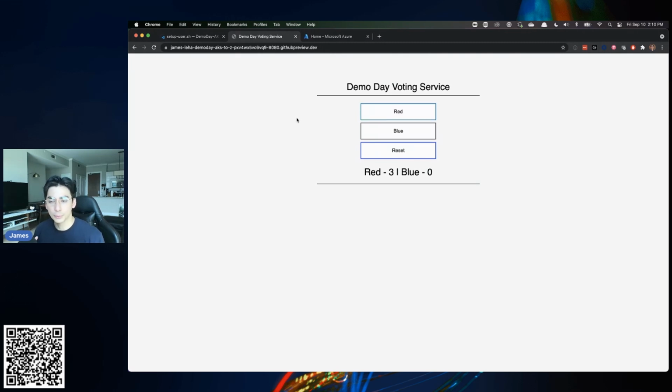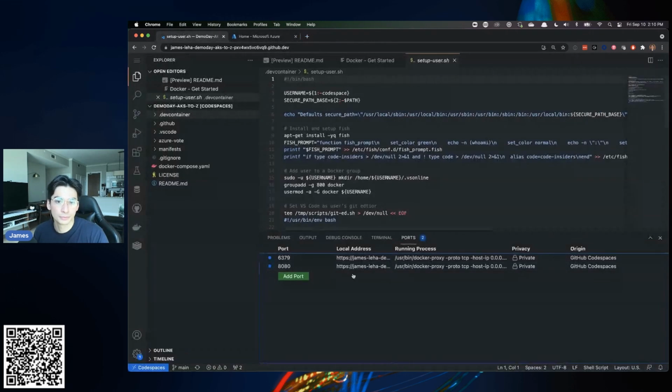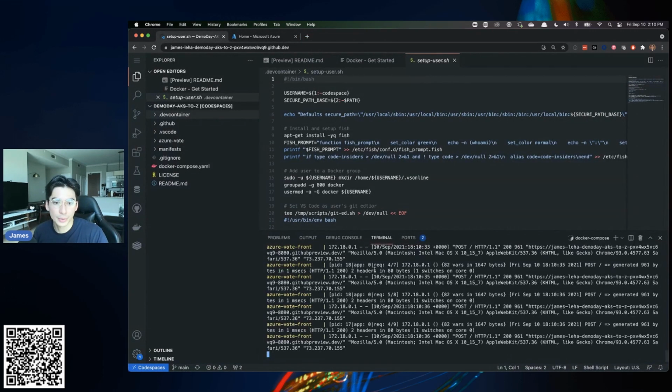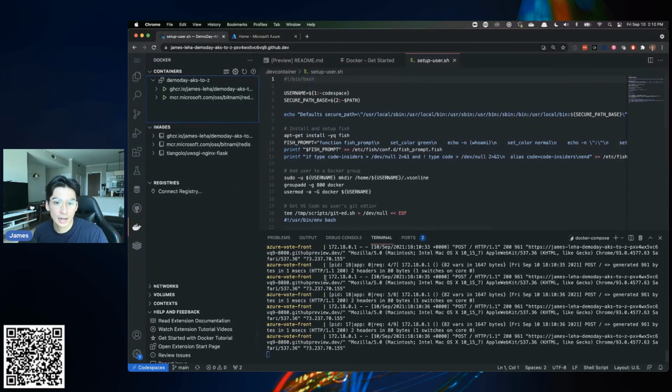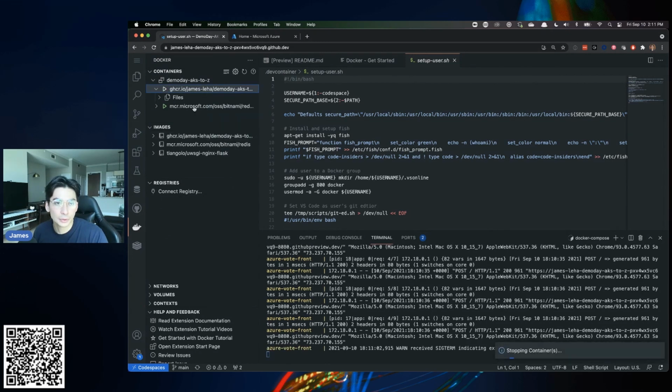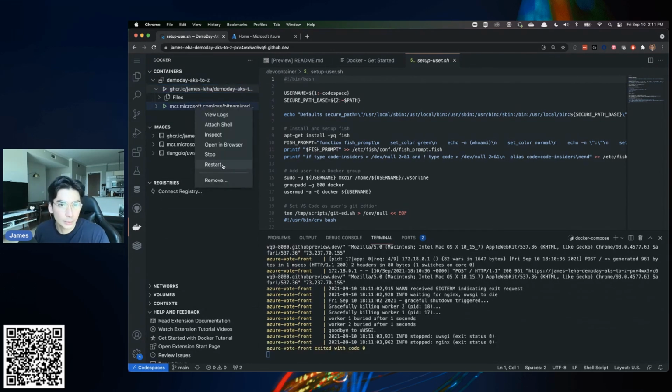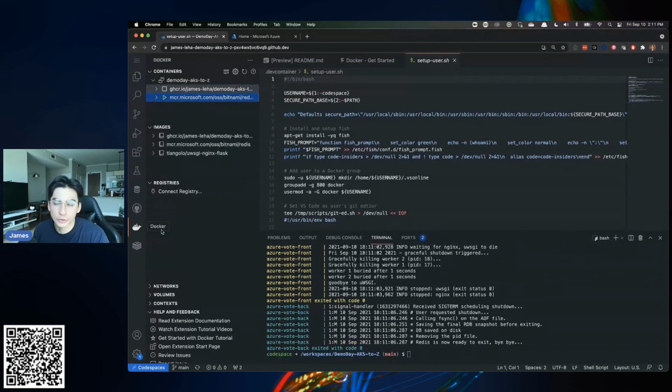So that's great. We see how the application works. We see that it's actually up and running locally. Let's go and make those changes, see them reflected once again in our Codespace, and actually deploy them and use GitHub to help us get this up into our Azure portal. All right, navigating back here to our Codespace environment, I'm actually going to go ahead and shut down these containers. I can do that here from the terminal with Control-C, but here I'm actually going to go ahead and just stop them using the Docker plugin that's available for VS Code and of course available for your GitHub Codespace.